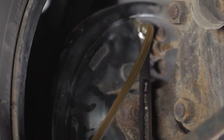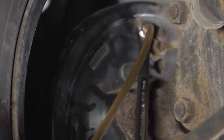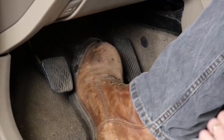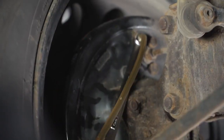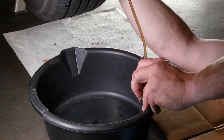You'll notice here we're using a clear hose. It's important to use a clear hose so you can see the brake fluid traveling through it. You can also see any air that might be trapped in the system. You'll repeat this process several times to ensure that you've got any air that might have been trapped or that you've got all of the brake fluid flushed out of the system.